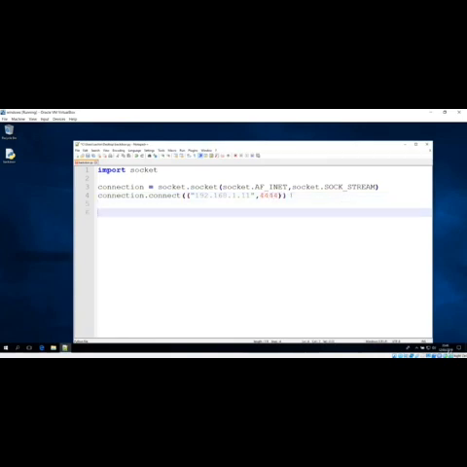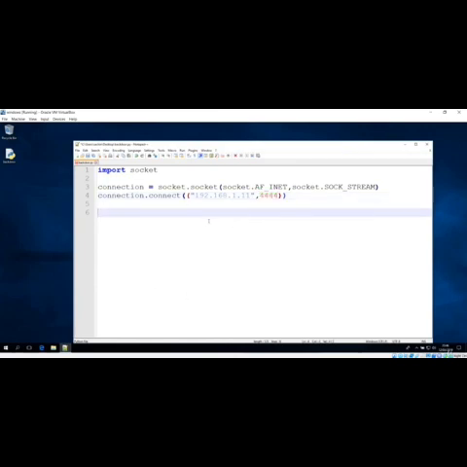So let's see that we have done these two steps. A simple step is done over here. First of all, we used the socket module to specify the address family, and this is for TCP communication. We are connecting back to this IP address and the port. So let's go back to the server now, that is our Kali machine, and let's establish this connection.